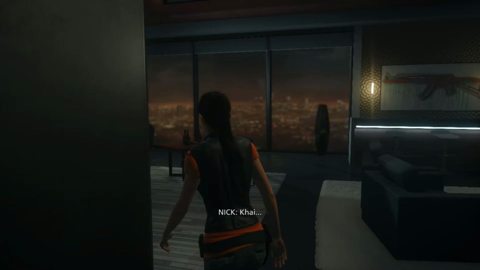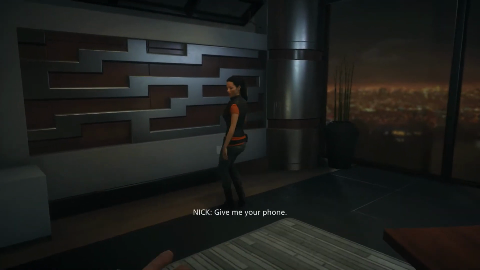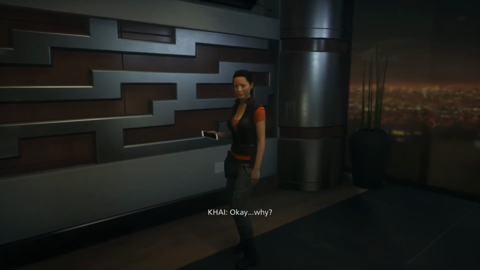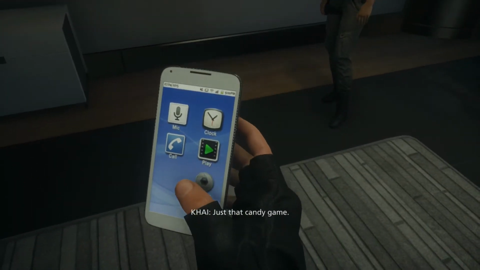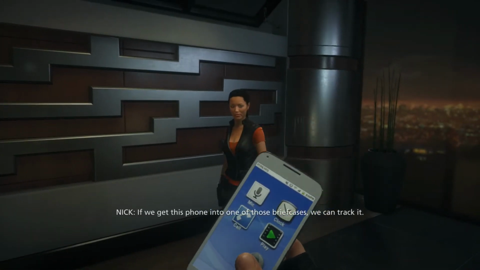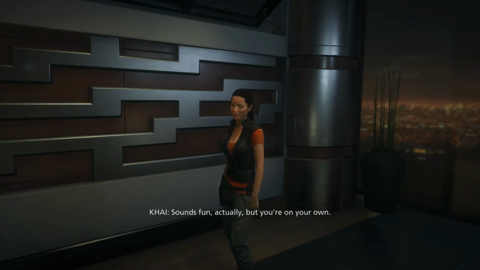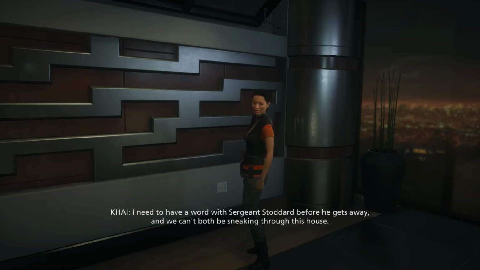That son of a bitch is here. Kai. If we sneak out this window, we can still catch him. Forget Stoddard, I've got an idea. What? Give me your phone. Okay. Why? Anything important on here? Just that candy game. If we get this phone into one of those briefcases, we can track it. So you want to steal Dawes's dirty money before it gets laundered? Yeah. Sounds fun, actually, but you're on your own. Wait, what? I need to have a word with Sergeant Stoddard before he gets away, and we can't both be sneaking through this house.